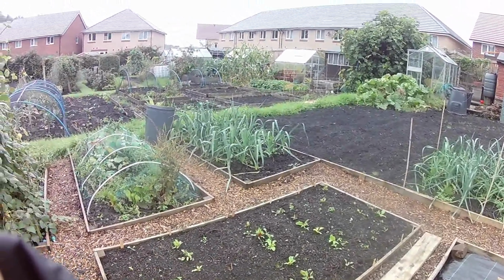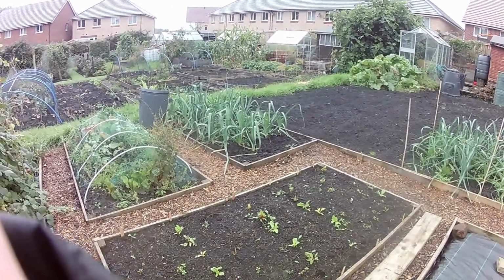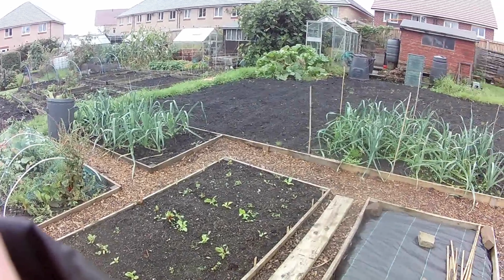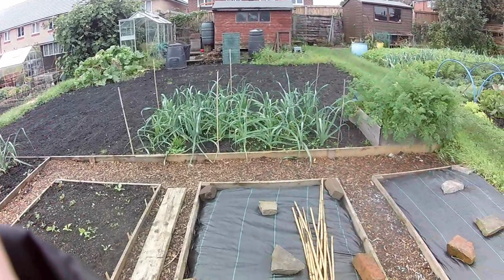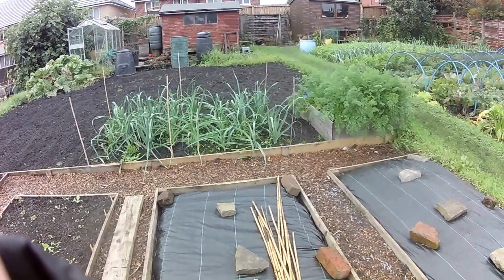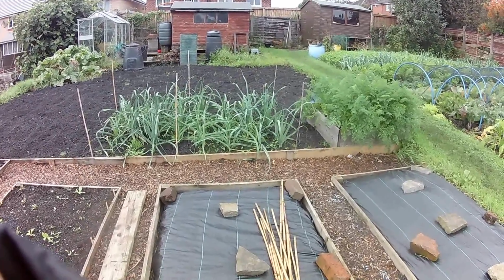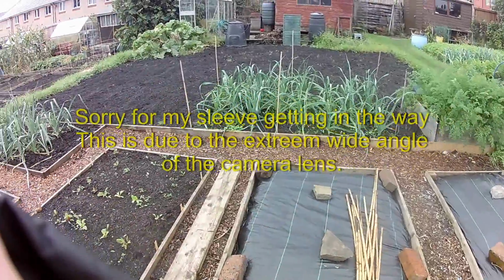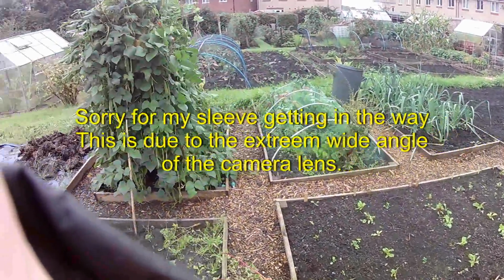The leeks, what can I say about the leeks? The leeks are leaking away and growing away nicely. I'll leave them in the beds to overwinter and just dig them up when we want them. There were a few leaves on them that had rust, but I just took them off and bobbed them on the weed pile for burning as and when we can get some weather to have a bonfire. And of course then the ashes can go back on the beds.